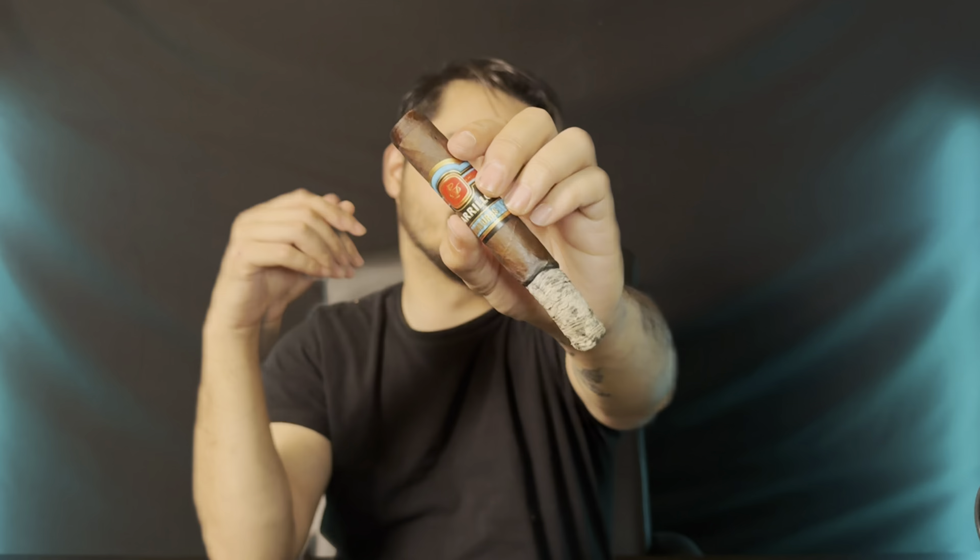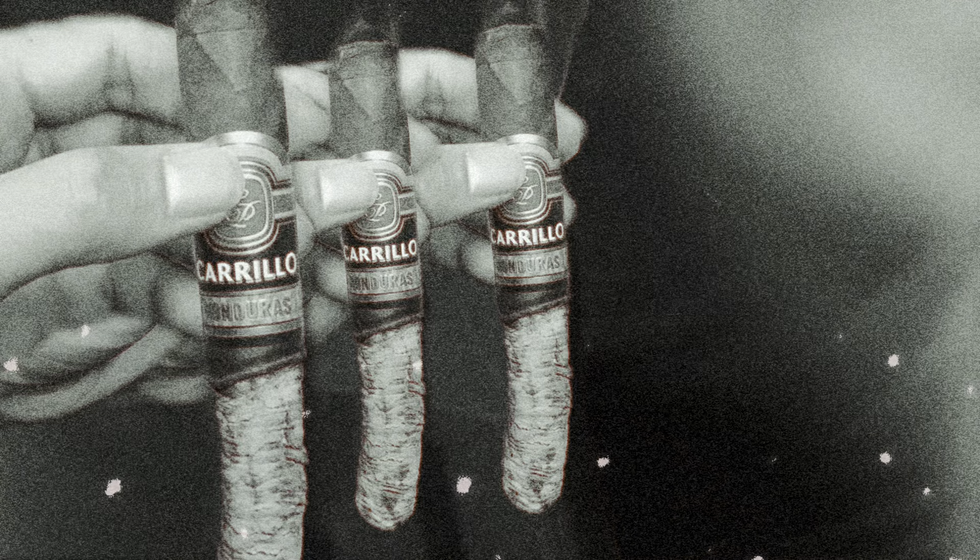I hope something changes on the palate, but if the retrohale keeps like that I prefer it — that's good because I retrohale a lot. At the end of the second third, the ash holds very well, the burn line is no problem, construction is not a problem. Nothing has changed — consistency of the cigar has reverted back to the light-up: nice sweet woodsy, very plain finish with a little bit of sweet molasses. But I kind of have a bitter tail end right now, which is not pleasant.